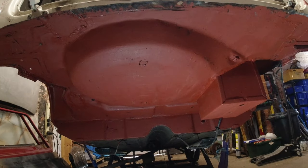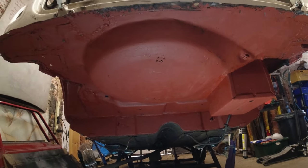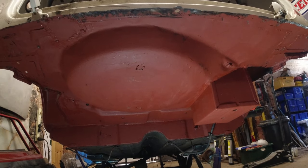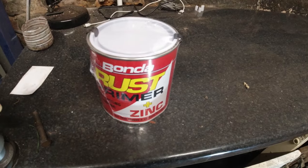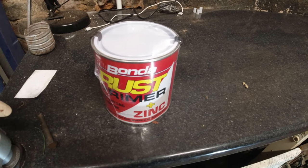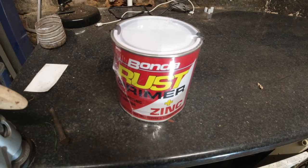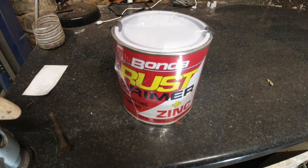A couple of days later and all the paint's dried — not the best coverage, really. I was right at the end of the tin so it was a bit gloopy and thick in places, so it needs a second coat. I've now got some paint but if I video that you are watching paint dry, so I decided that's probably not the best content. I'll do that bit off camera.